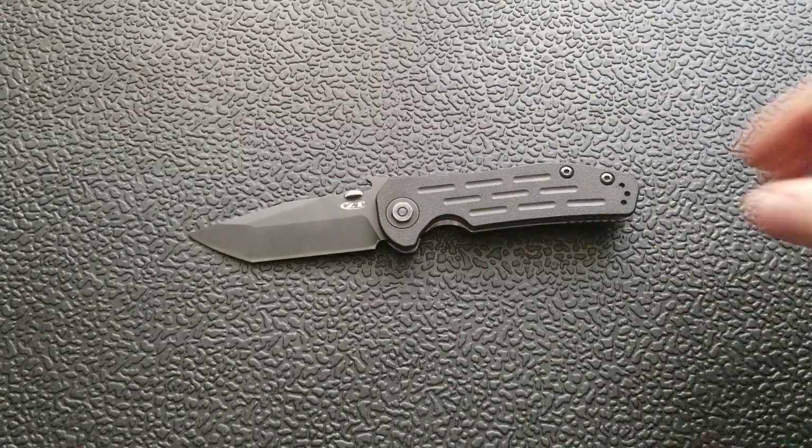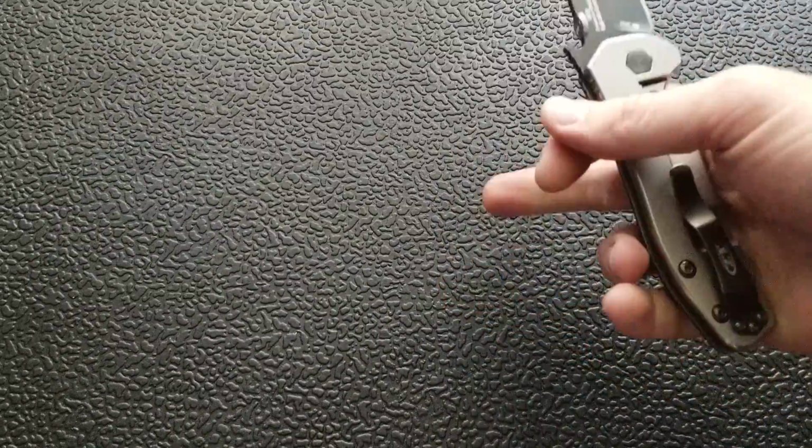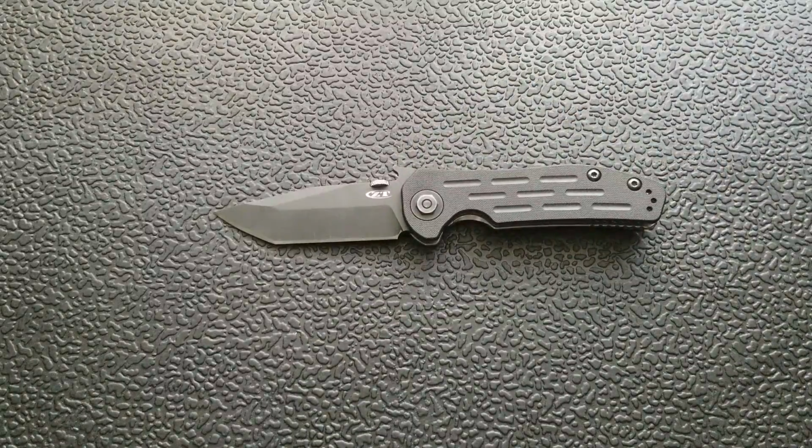But it seems like he was serious, you know, and he talks about the spine whack test, and he turns this thing over. I think this exact knife, turns it over, and there's a flat wood surface, and he swings that thing down so hard. You watch that video, I don't know of a frame lock in existence that could withstand the force that he put on the back of that blade.